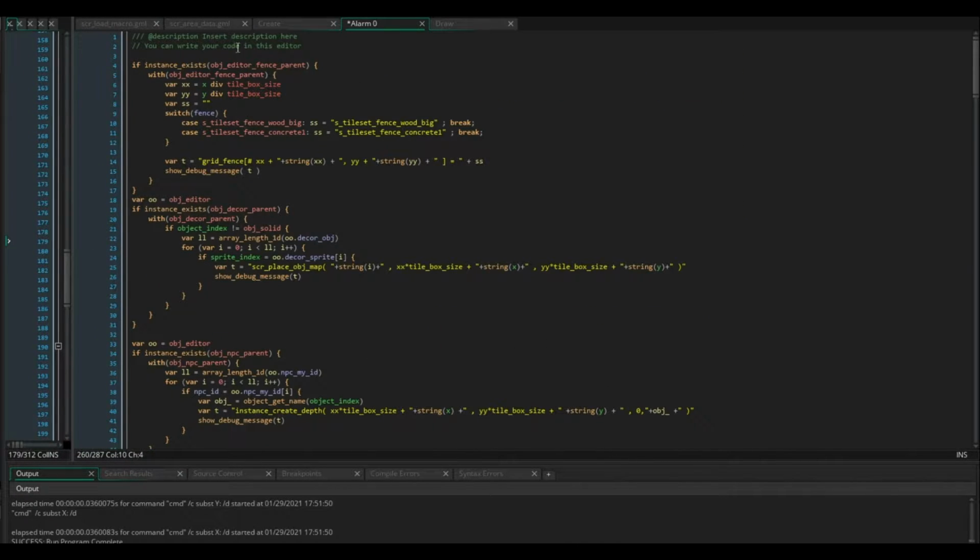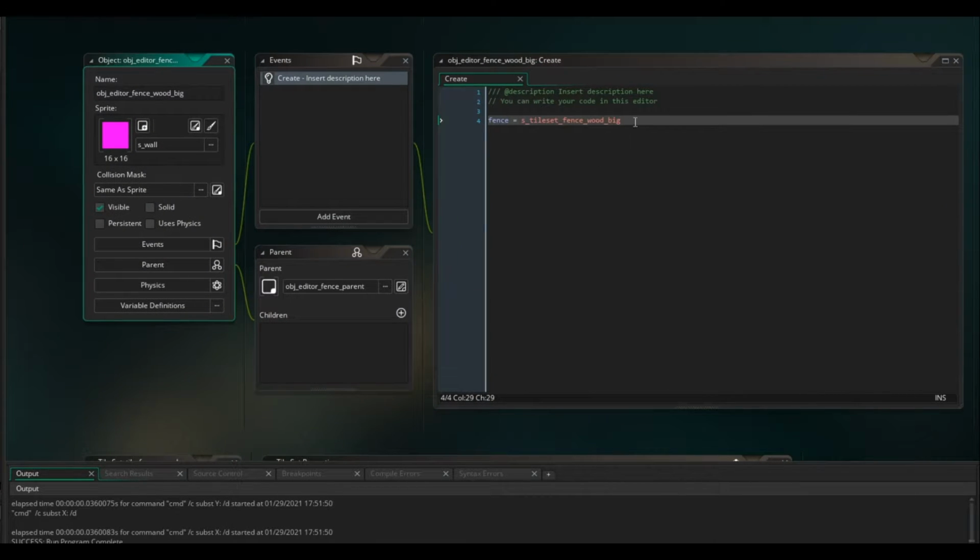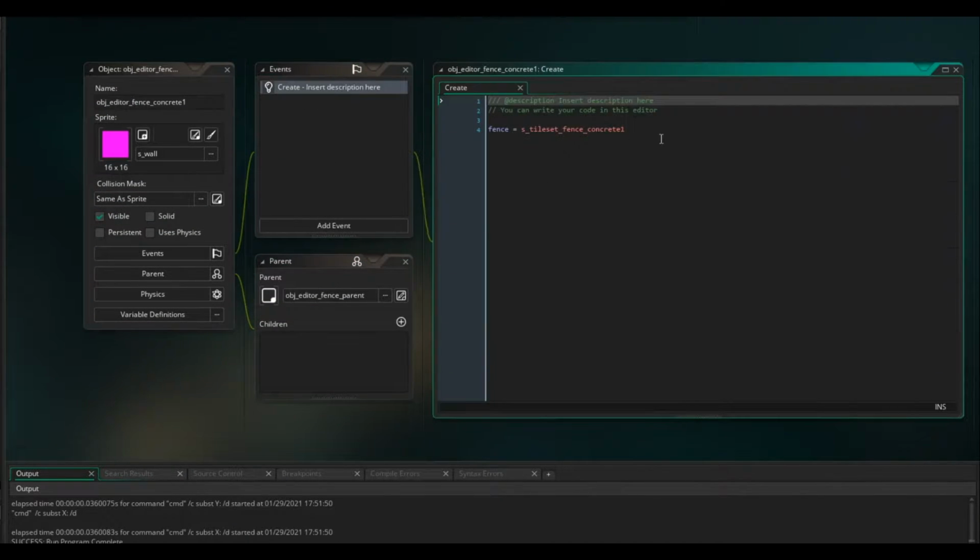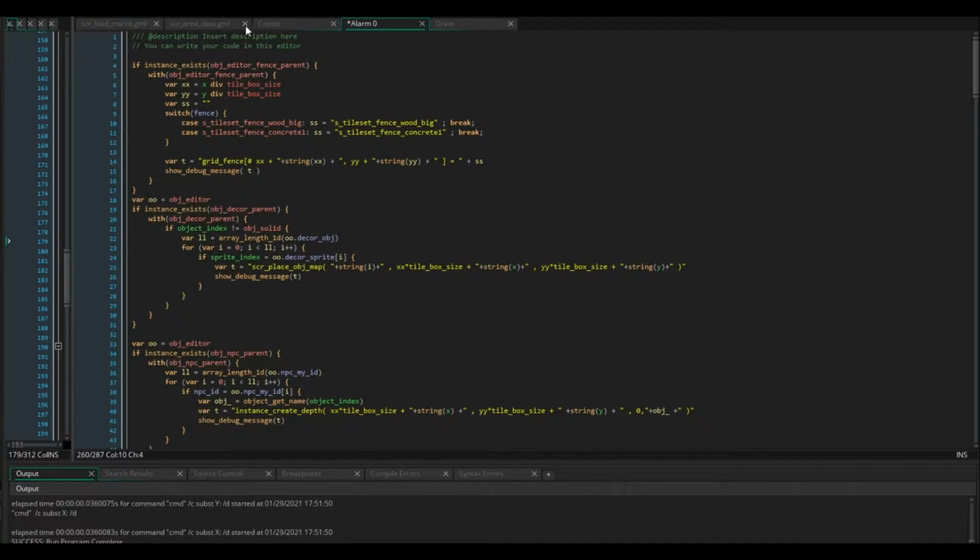Let's start, for example, with walls and fences. I have created different types of objects that correspond to different types of walls, saved in the variable fence. This variable contains which tileset I'm going to use to draw it in the game, because for example a camp will have wooden walls, while for a factory I will use metal fences. To draw the tileset I need to get the coordinate of the cell it will occupy, so I divide the coordinate of my object by the size of the cell of my tileset.